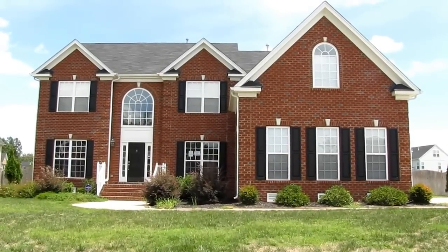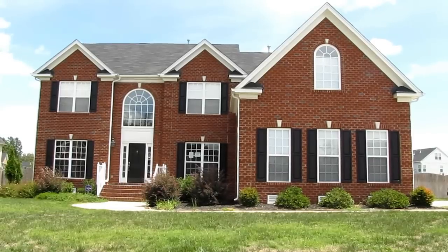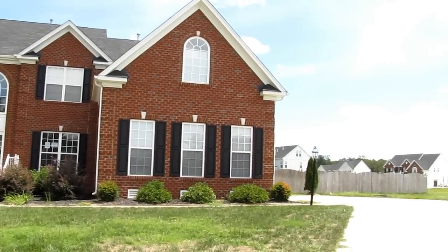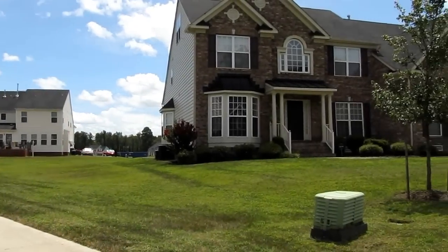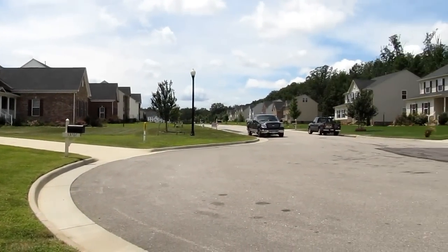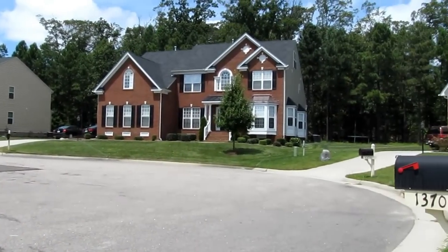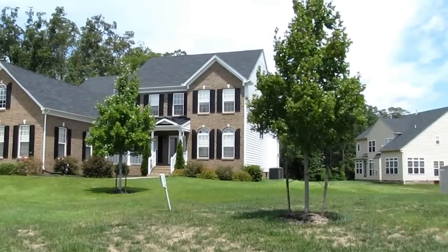Hello, this is Max Williams and today I am in Chester, Virginia. I'm a real estate professional with Robinson and Harris Real Estate and this is a government owned home in a newer subdivision. This subdivision was built in about 2009 and this is fairly rare for a HUD home. Normally we don't see HUD homes in this type of neighborhood and definitely not this price range. So we're in for a treat today.